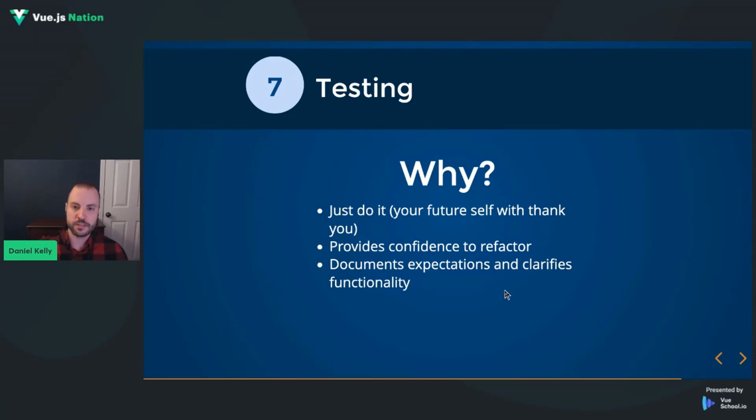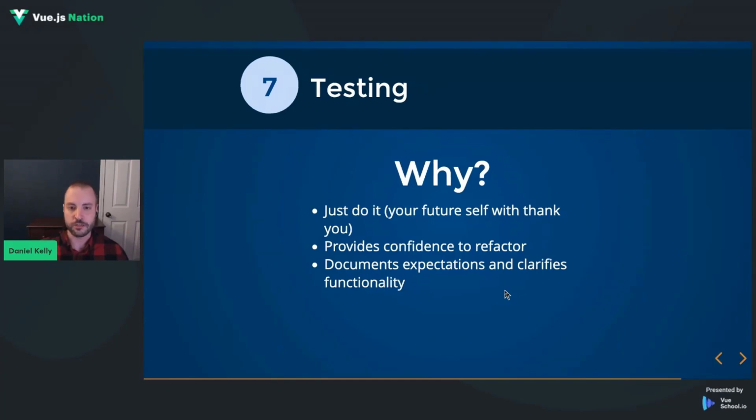The big reason this is important for your large scale applications is that it's going to provide you with the confidence to refactor. When you have a large scale application, it's going to be an absolute must that you refactor things along the way because business goals pivot, more features need to be added, things need to be refactored so that a particular thing can scale a certain way. And if you don't have the tests in place, you aren't going to have that confidence to do the refactor. Ultimately, you're either going to break something or you're not going to do the refactor and you're going to limit your application. So you've got to have your tests for these large scale applications.